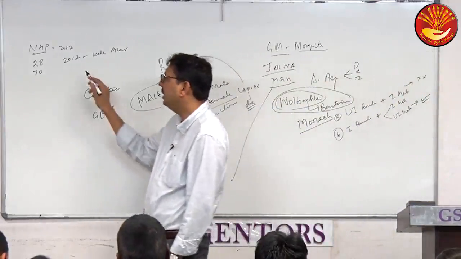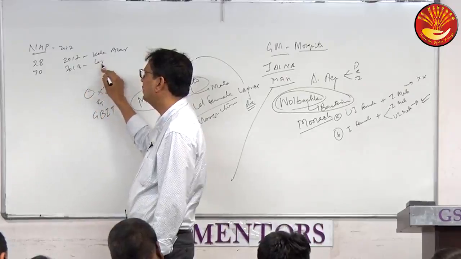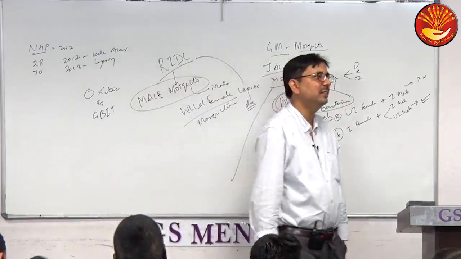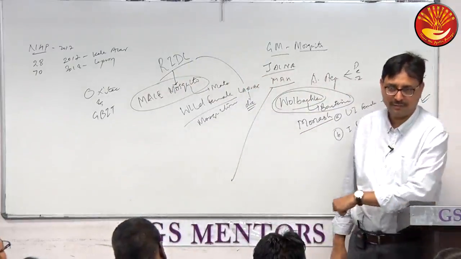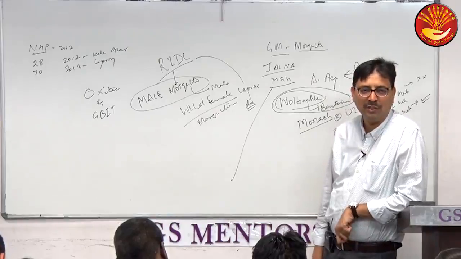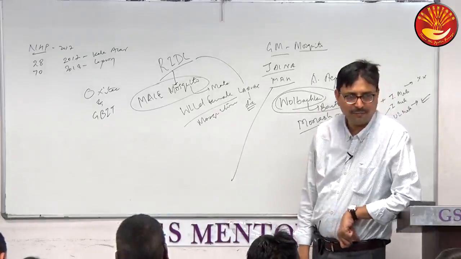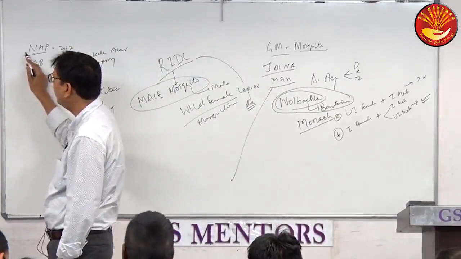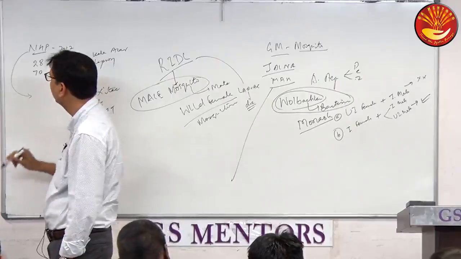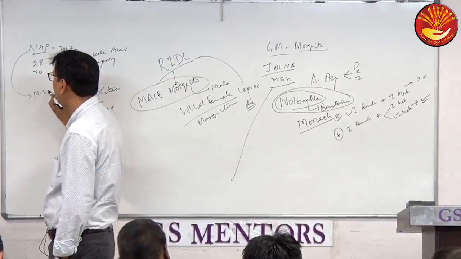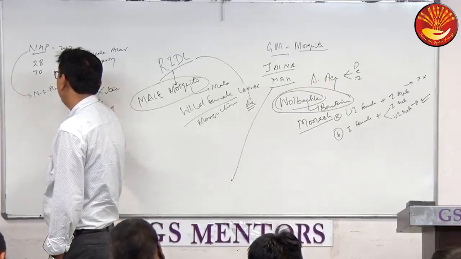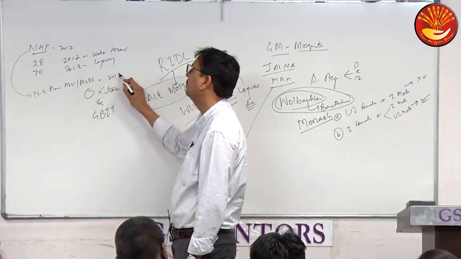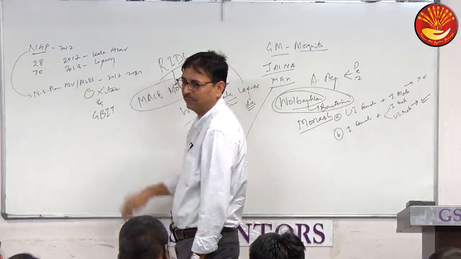Then 2018 is the target year for the elimination of leprosy. 2030 is the elimination year for HIV. For TB now it is 2025, earlier it was 2030. So these are some of the targets. But of this National Health Policy, one thing is the National Strategic Plan for HIV AIDS. What is the duration? 2017 to 2024.